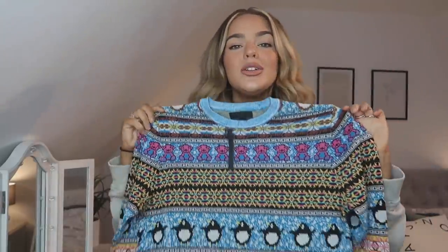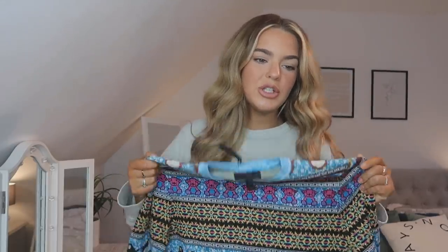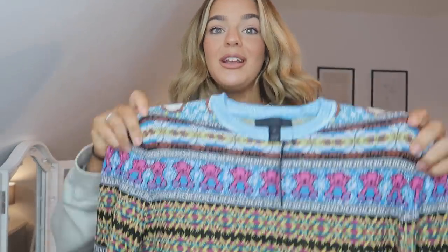The next item is super exciting — of course it's the season for Christmas jumpers. I like to have a new Christmas jumper for Christmas day, so I picked up this one because I thought it was super cute. It kind of gives me vintage vibes. It's actually from the men's section but I got it in a small and it's still oversized on me, which I love. It's not too in your face — it's got some nice cool colours but doesn't just say 'Merry Christmas you filthy animal' all over it. I think ugly Christmas jumpers are the way to go.